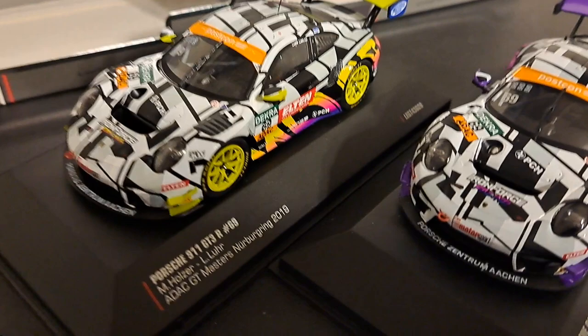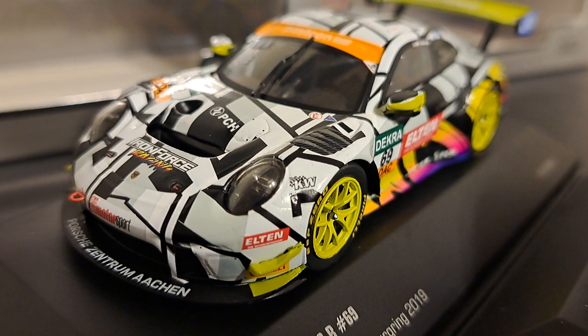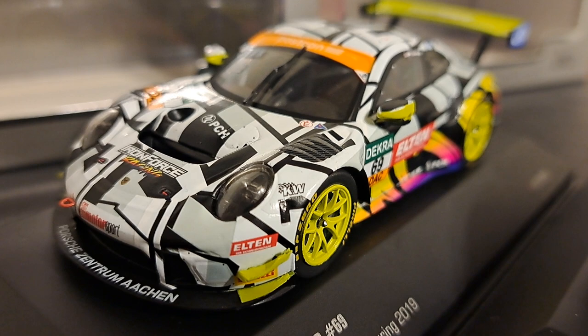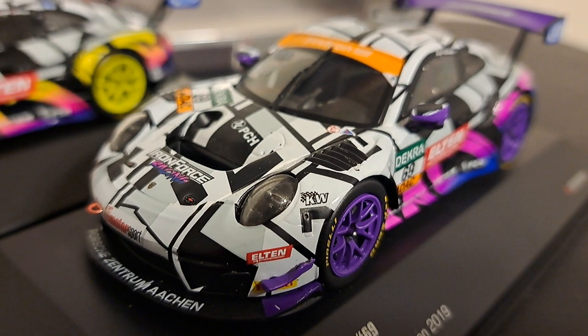I'm not sure if that's exactly accurate, but nevertheless they are two very, very unique liveries. Here's a look at what I call the yellow one, and as you can see, IXO does a really, really good job on these particular cars. To be honest with you, the paint work on the front grilles is a little sloppy, and this is one of the criticisms I have with IXO — they do just a really good job, and then they do something blatantly poor. Quality control issues, I guess is what you might call it.